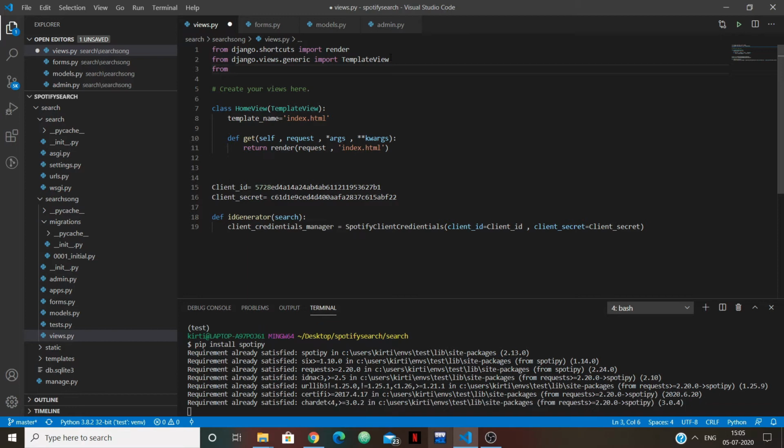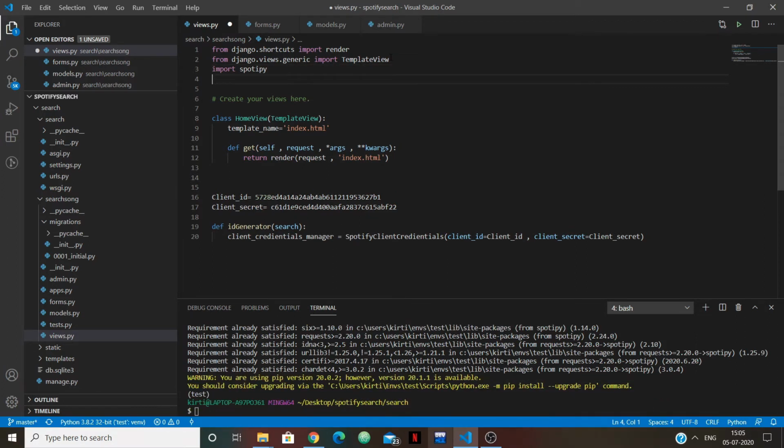Firstly, we will import spotipy. Then from spotipy.oauth2 import SpotifyClientCredentials.